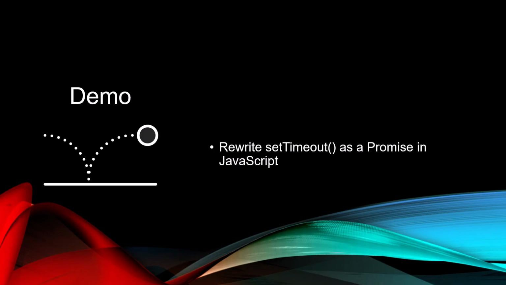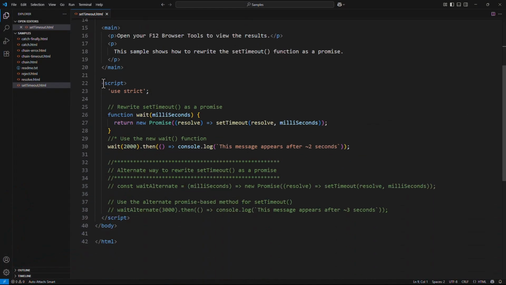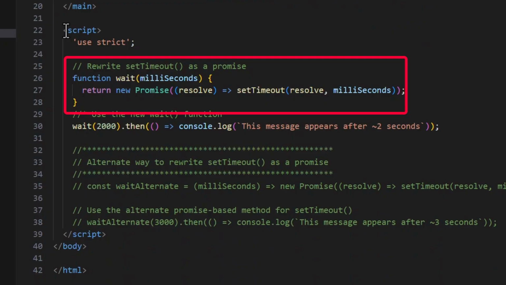So we've seen a lot of ways to use this promise to perform asynchronous programming, but remember the setTimeout. Okay, that still uses a callback. Well, let's rewrite setTimeout as a promise. In this HTML page, right down here on line 26, I created a function called wait, passing in a number of milliseconds. I then return a new promise, resolve, and I do a setTimeout on that resolve, milliseconds.